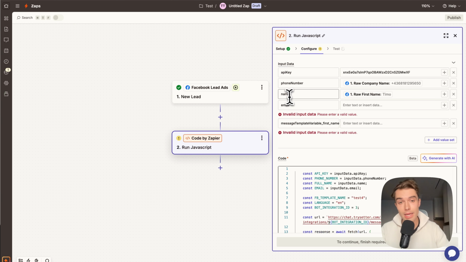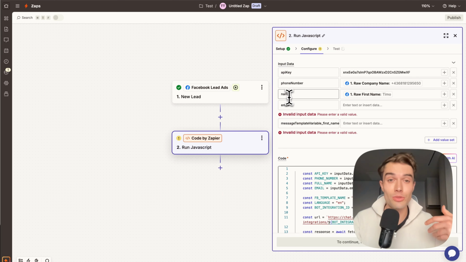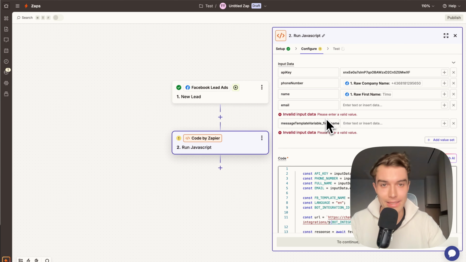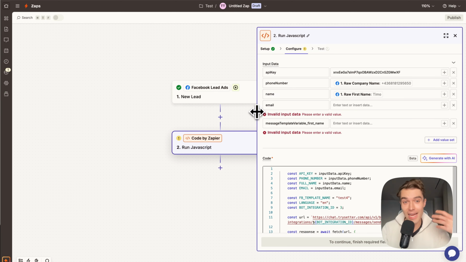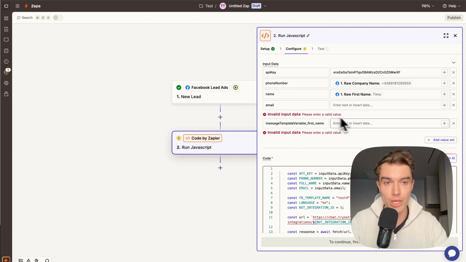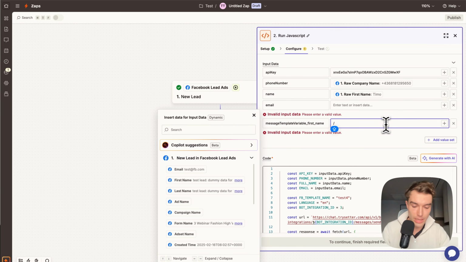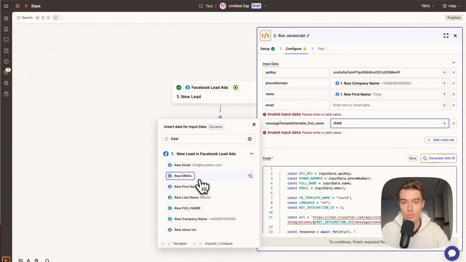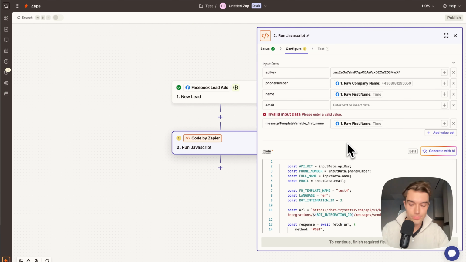So this is the name that is actually given to the AI, how it should call your lead. Okay, there is a little bit of distinction between how the AI should call your lead and how the first message template first name is. Usually, I would just use the same variable, because if you once call them by their first name, you will always call them by their first name, or if you once call them by their full name, you will always call them by their full name. So we're going to put the exact same variable also into this field.